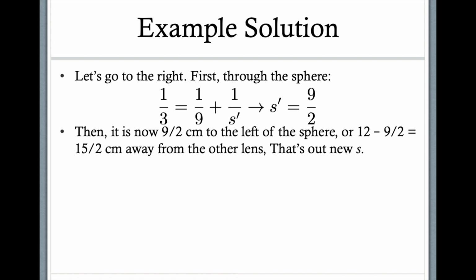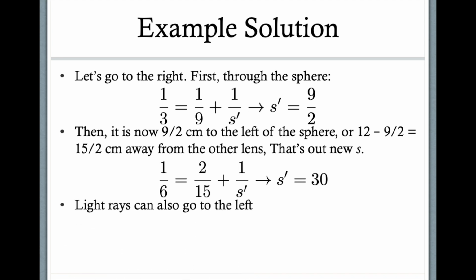I'm going to use 12 minus 9 over 2 equals 15 over 2 centimeters for my initial distance for the second lens, that's our new s. The focus, though, is 6. So the lens equation tells us that once I plug everything in, s prime is equal to 30. Therefore, since s prime is positive, it should appear left of the lens, since the light ray will go through that lens and to the left. And since s prime is positive, it needs to be on the same side as the light ray. Therefore, the first image is a real image which appears all the way to the left of the left lens.